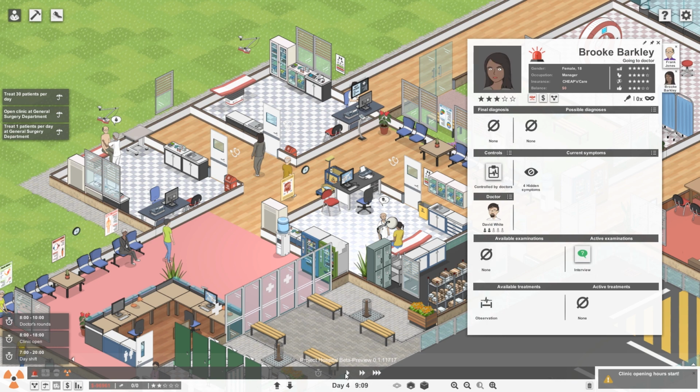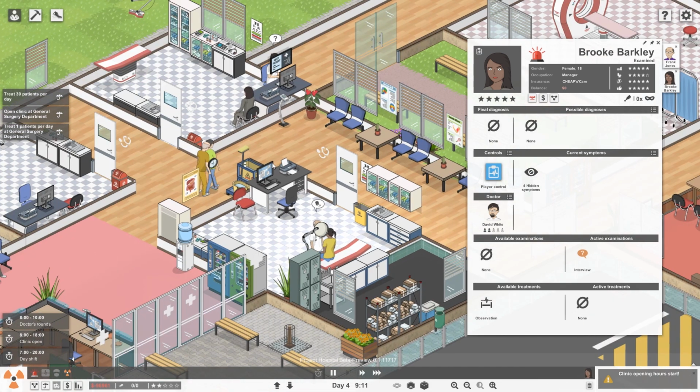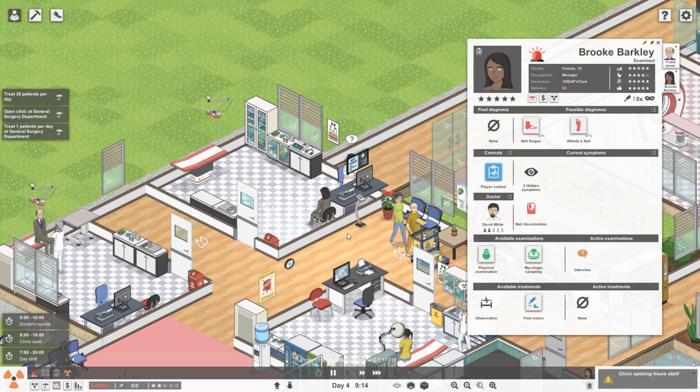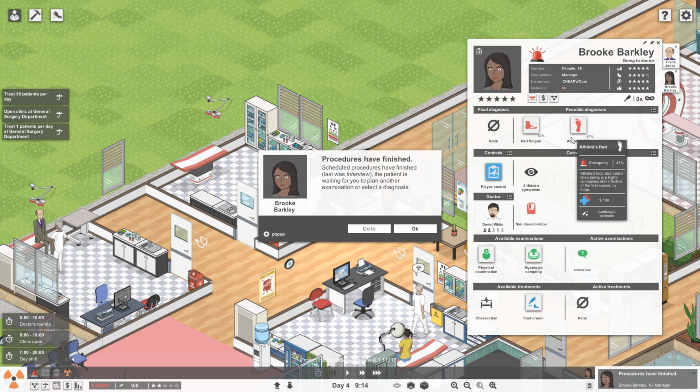Here we go. Brooke Barclay. Can we do it ourselves? We can do it ourselves, can't we? Player control. Okay, interview. We are going to cure Brooke Barclay. She's only 18. She's either got a nail fungus or athlete's foot. Okay.